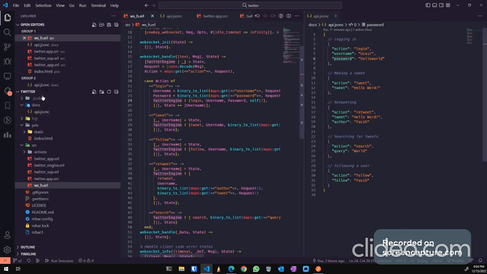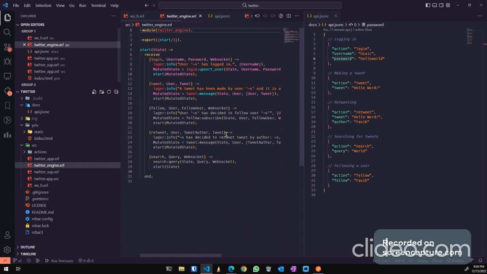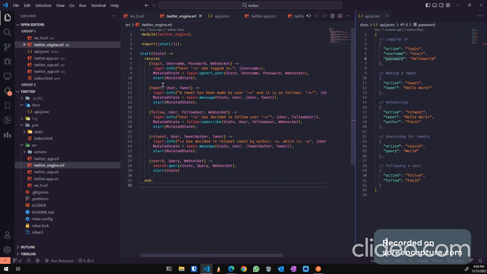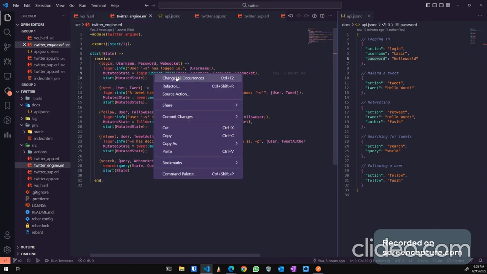And the Twitter engine code is quite simple as well. So, Twitter engine, just to keep everything super simple and super clear, I set it up like this. Some basic pattern matching to get different messages. And then I just maintain a state here, which loops through, and every time there is some sort of operation done on the internal state, or the internal in-memory database, if you would like to call it that, then that is held in this mutated state variable for each action, and then passed back to start, so it loops through again and again with the updated state. So I guess that is the most of it.